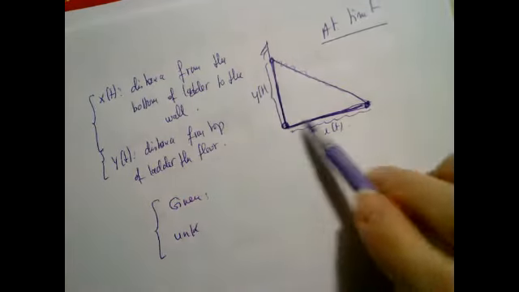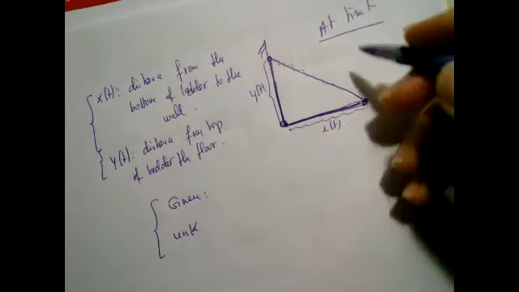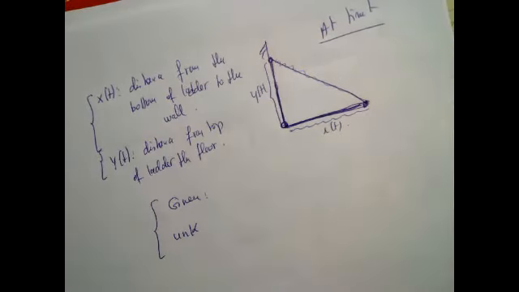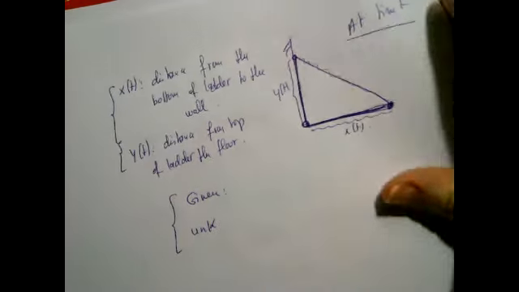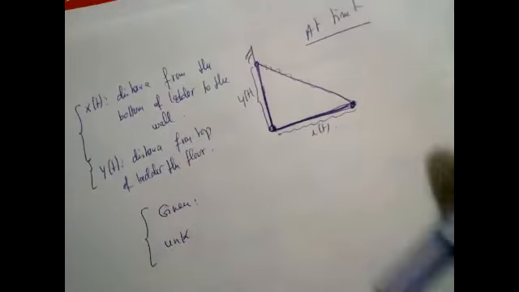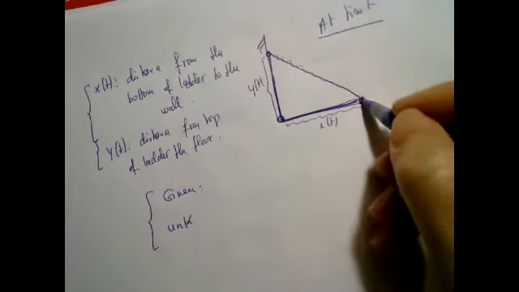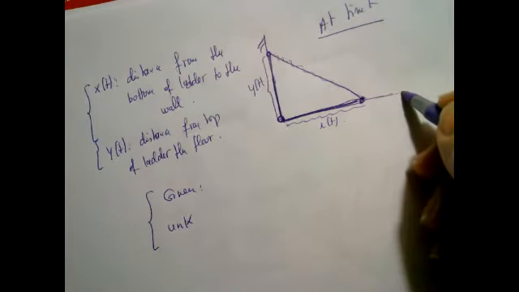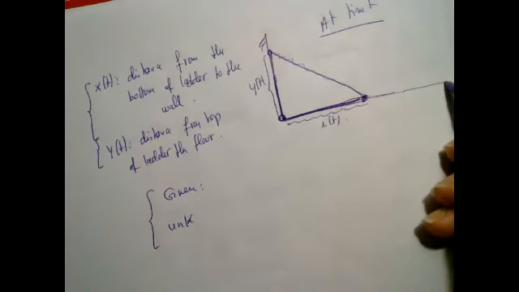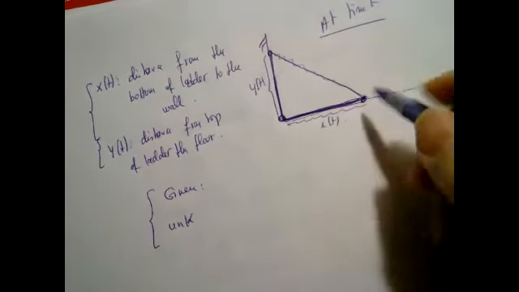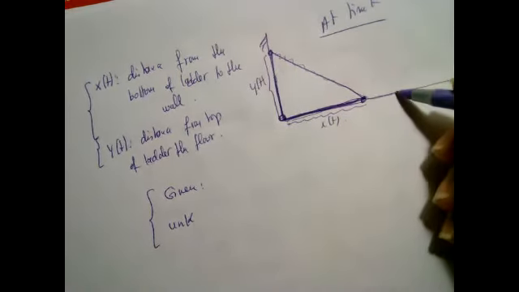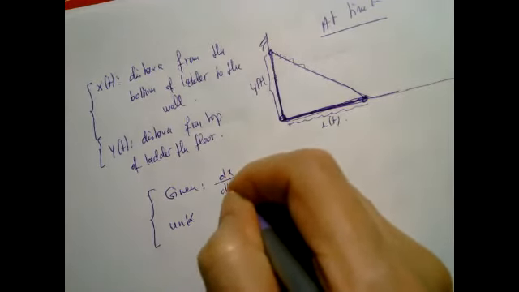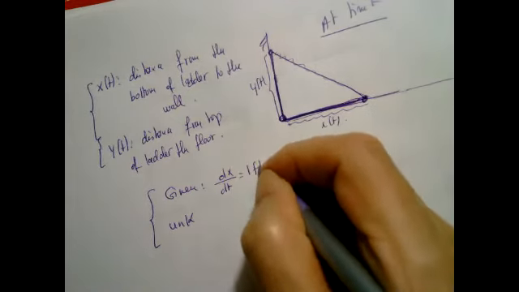What's given to us? They're telling me that whoever is sliding this ladder is sliding it to the bottom at the rate of 1 feet per second. What does this mean to you? It means x is changing by 1 feet per second. Every second, x changes by 1 feet. So this piece here, as he's sliding it, is changing by 1 feet per second. It means dx/dt is 1 feet per second.